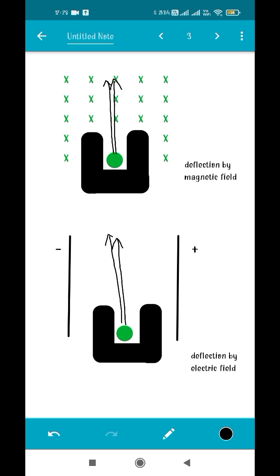They will pass straight. Now talking about the alpha particles. They will try to move straight, but they will get slightly deflected. These are the alpha particles. But in the case of beta particles, alpha and beta will always move opposite to one another. Beta particles will get a little more deflected. These are the beta particles. Now talking about the electric field, as you know, alpha particles are positively charged, so they will move towards the negative plate. Again, alpha particles are not deflected much, only slightly.